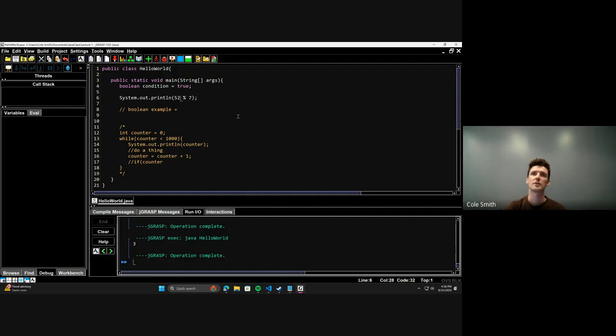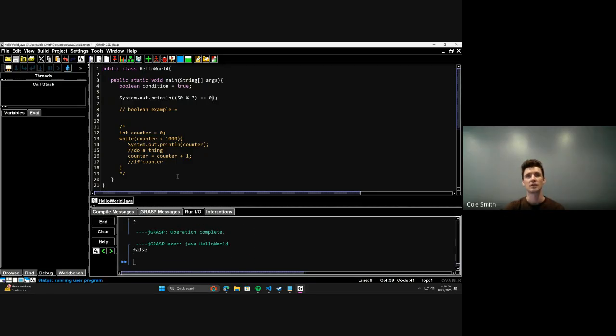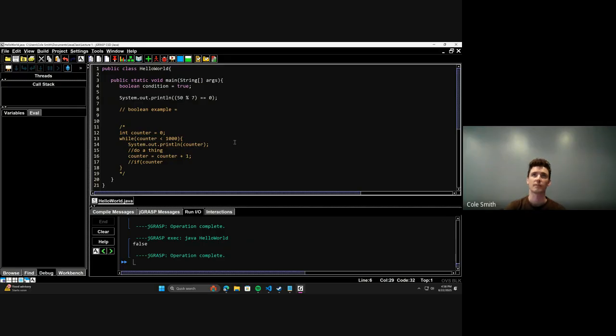So this is often used to check a number's divisibility, because if we have this, we can then check if this is equal to 0. So is 50 divisible by 7? No. Let's do, is that divisible by 9? The answer is yes.